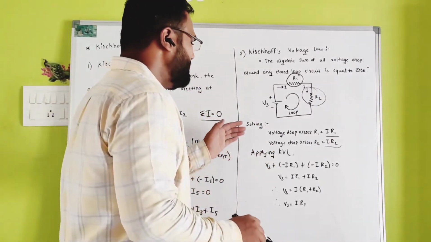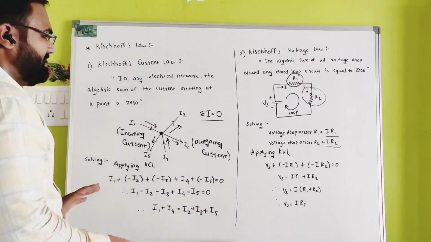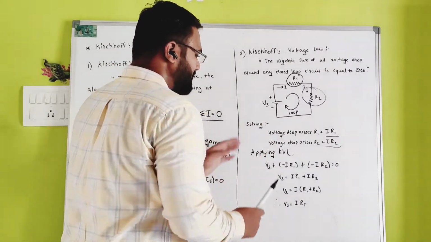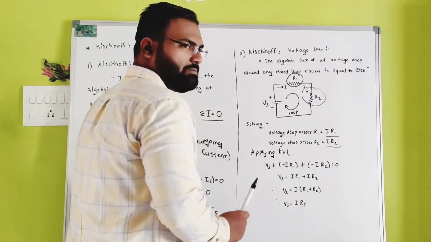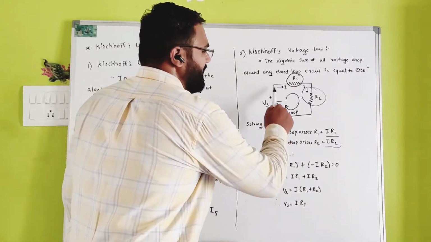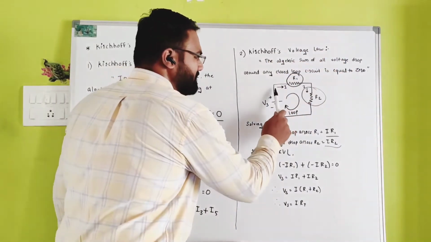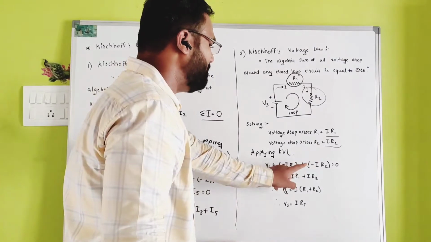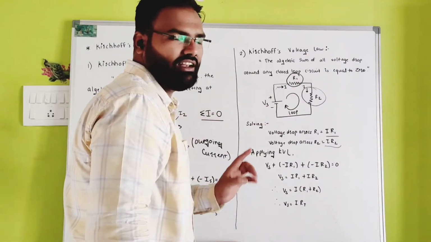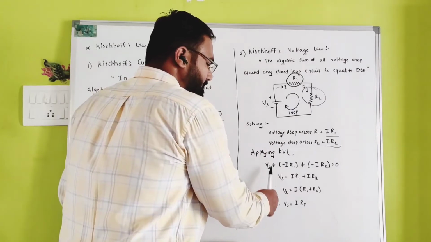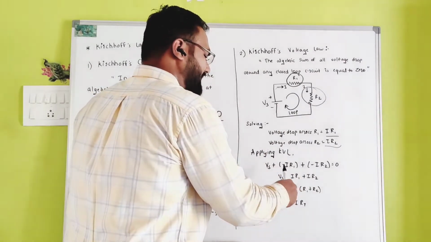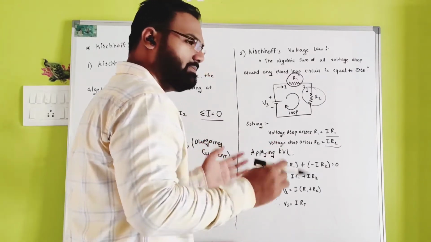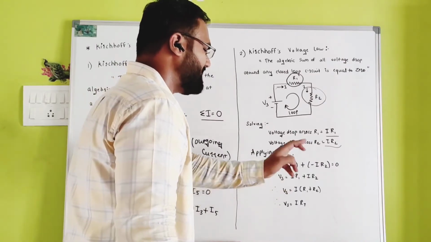After that, we have to apply the KVL. Similar to KCL, the formula for KVL is also similar. First of all, this is the supply voltage. Now it is going there, that's why Vs is plus. After that, minus I R1, because the current is entering toward this point and exiting from this point. Similarly, minus I R2. So Vs plus bracket minus I R1 plus bracket minus I R2 bracket complete equals 0, which means that Vs is equal to I R1 plus I R2.